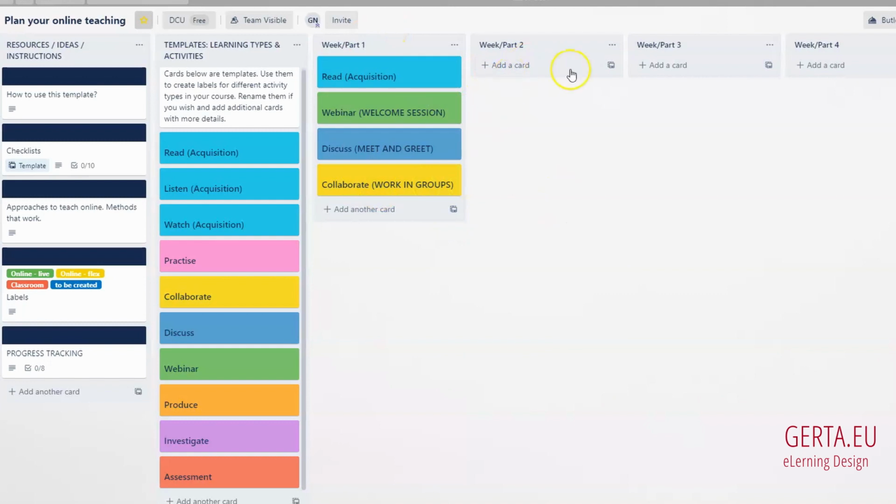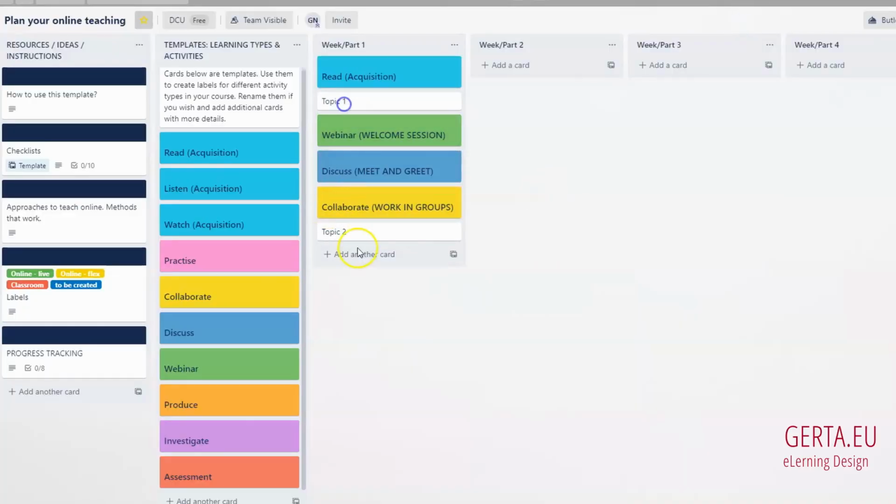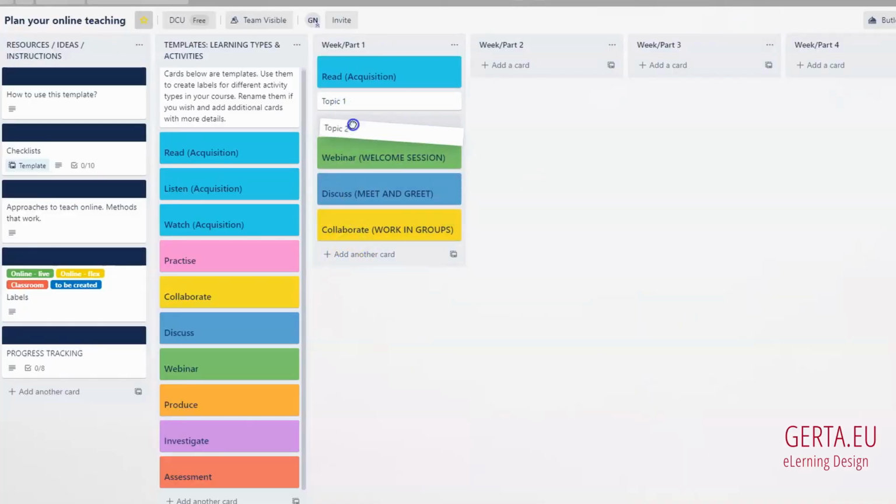And you do the same for all these different parts. Now we can start adding more details, and the way to do that is basically at the bottom, add another card. For example, if you have a reading exercise, you can add information about it. Now obviously you want to move it here because that will relate to your reading exercise. If you want to swap the order, it's as easy as just dragging and dropping.